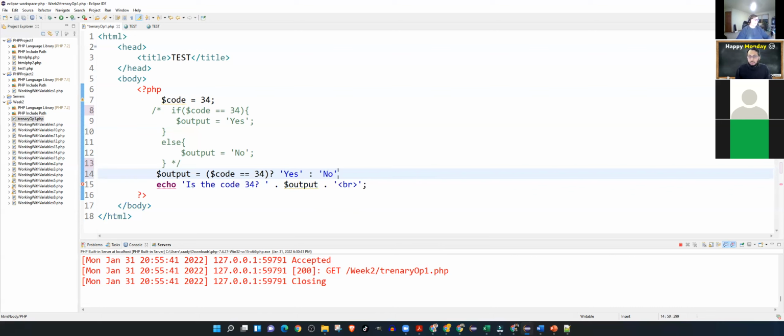Otherwise, the output equals no. So that's how basically you can combine the entire if-else condition into a single line operation. So if code equals 34, yes, otherwise no.